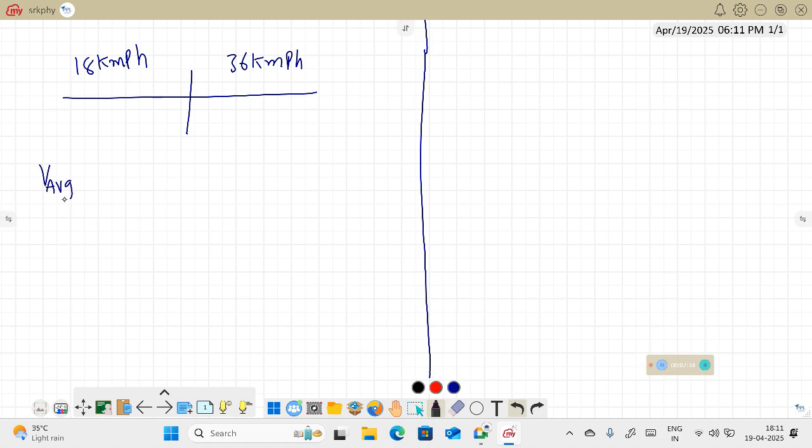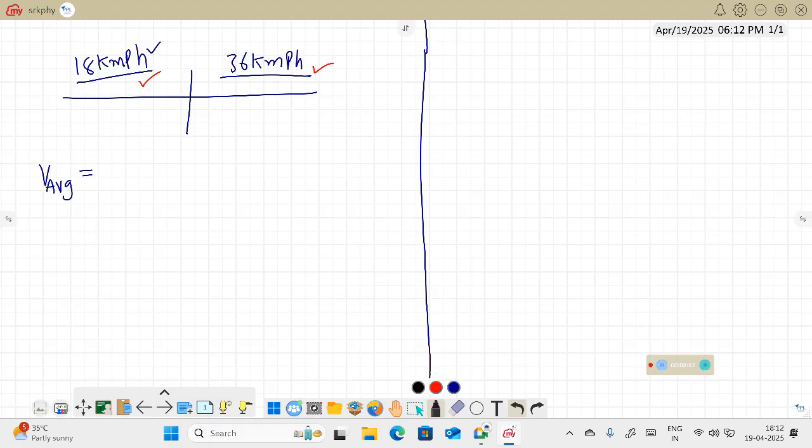What is given? Average speed, with speeds 18 km per hour and 36 km per hour. Here two methods are there. If you directly take the values, you will get the answer in kilometer per hour, then we can convert it into meter per second. Otherwise, you can convert these values into meter per second here itself, and then do it directly as average speed. You will get the answer in meter per second directly. Which method shall we follow? We'll convert each one.